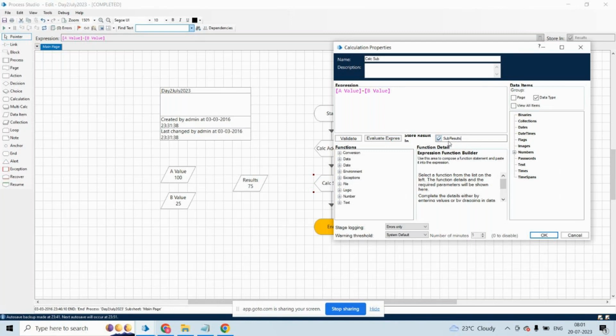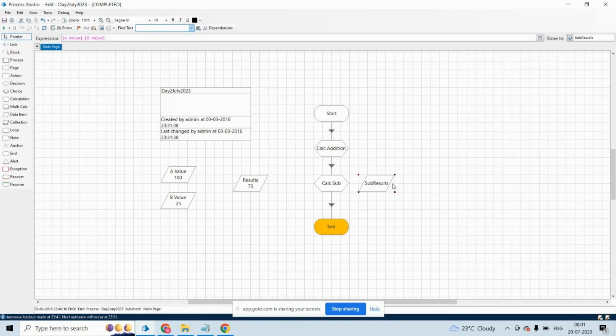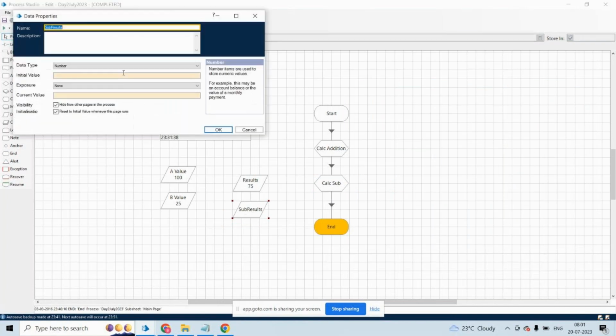How do you create it? I need to click on this rubber action. Once I click on it, you can see sub results is automatically created, right? Now subtraction results I wanted to store in sub results. Did I drag and drop? Did I open this and put the name and data type?